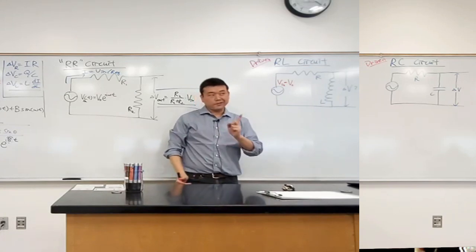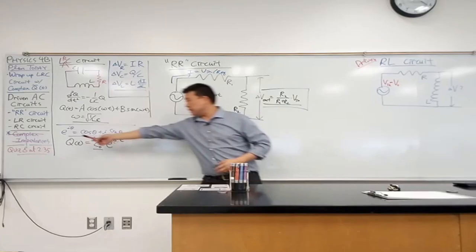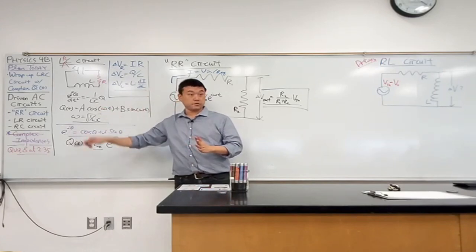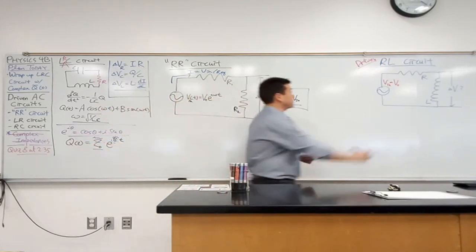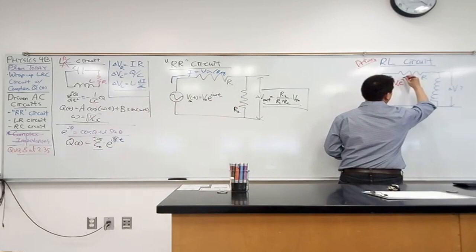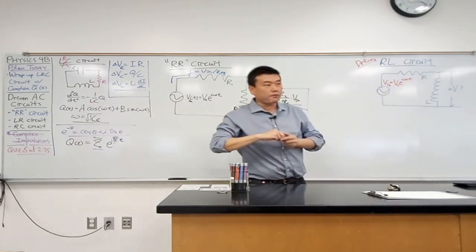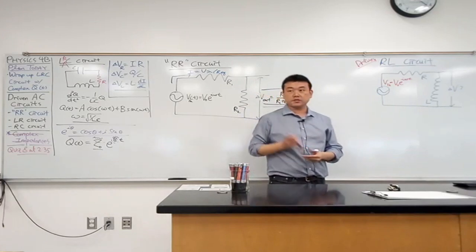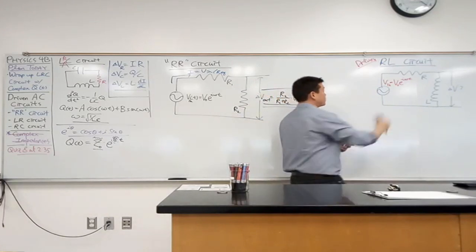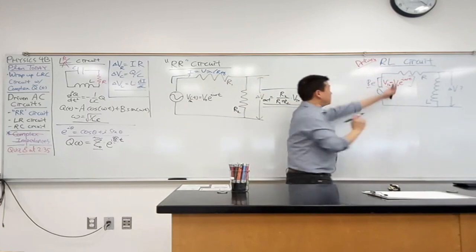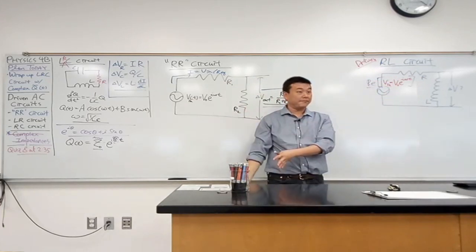But because I know what I'm going to do, I'm going to use e to the i omega t to represent the oscillating portion of that voltage source. So some amplitude times e to the i omega t is the input voltage. And if you are uncomfortable with these complex functions, what you can always do is imagine taking the real part of this, and you say, well, that's what I really mean.